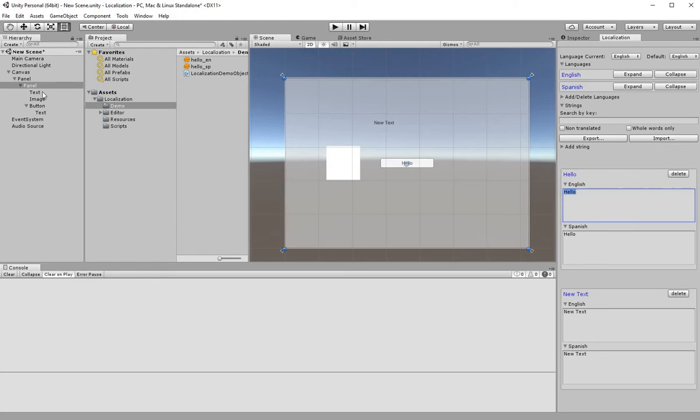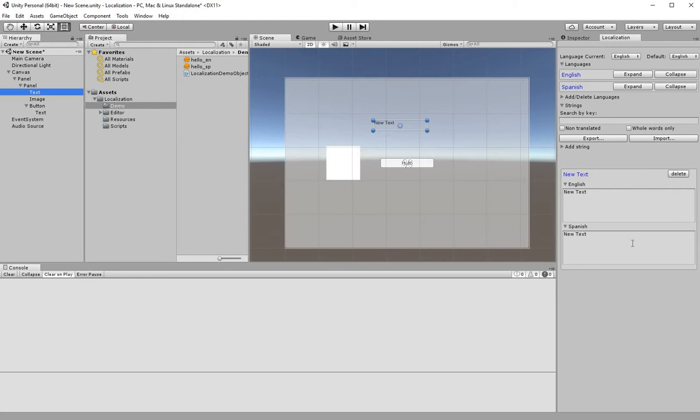By the way, there is one nice feature. Over here, according to the selection, it will make a filter for the components which you select here. So it will make your life easier to find some string which you want to change. Plus there is a filter as well, so we can have hello, or we have ex, you will see text, so it helps you to find strings. I do search by key and do some filter. Okay, let's say hello.